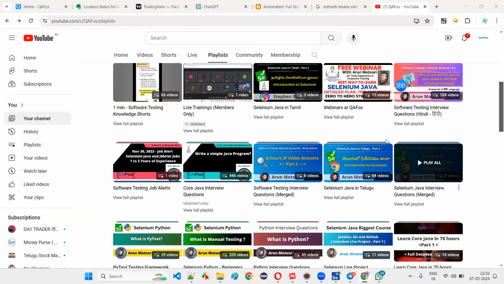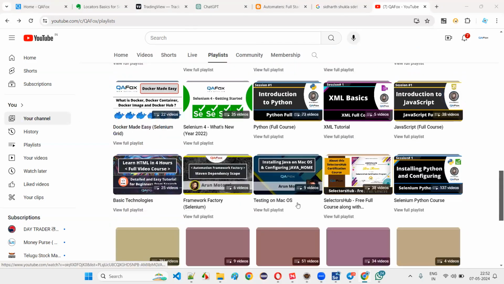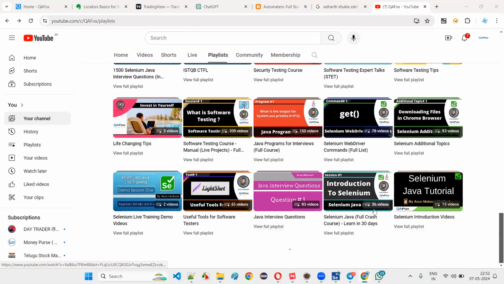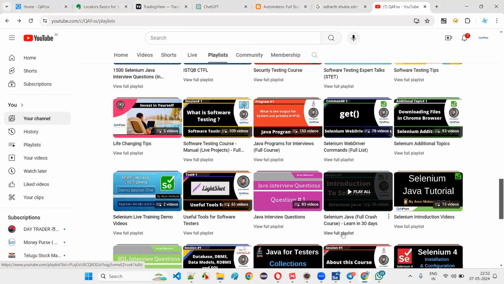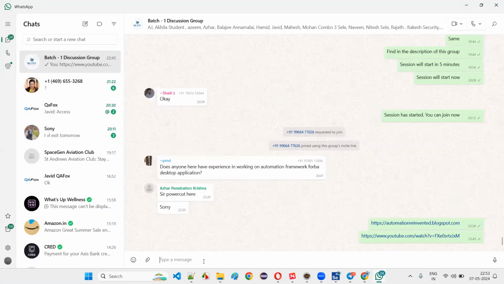Morning 7 a.m. we have batch one, which is going on. It's almost near to the framework. So if you are in a hurry, you can attend those sessions. You can go with this Selenium Java full crash course, and also attend my morning sessions, and parallelly the evening sessions also. In that case, you can get the things done in 1 month. That will be possible for you.